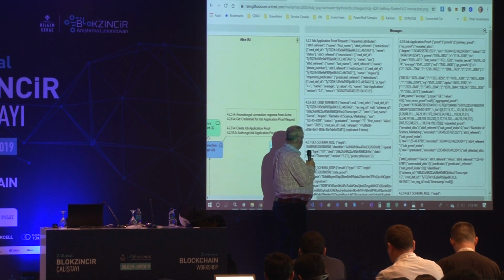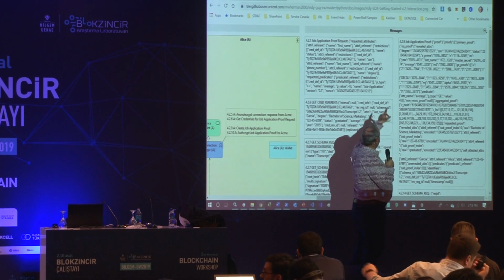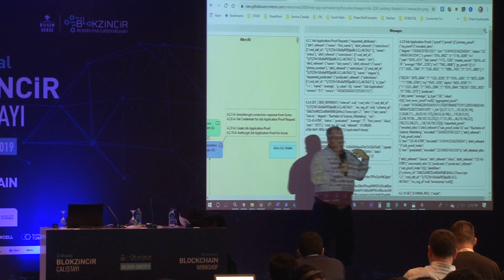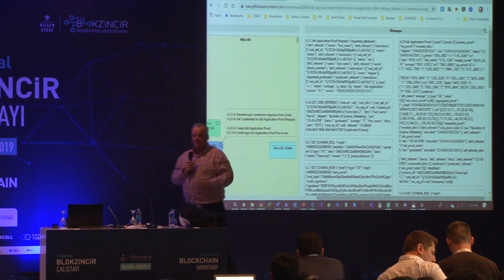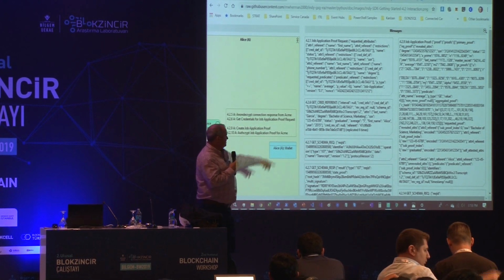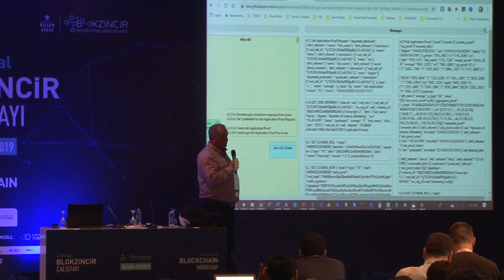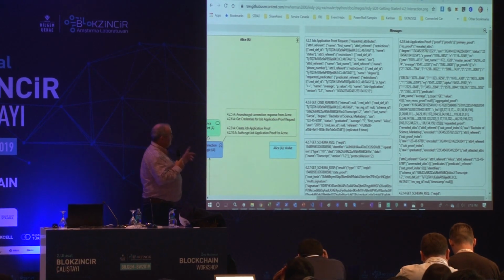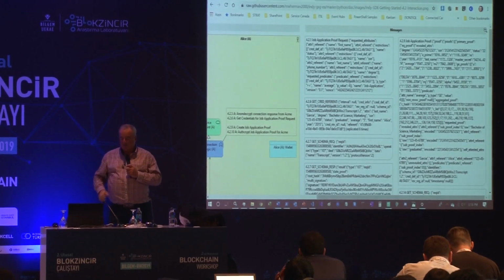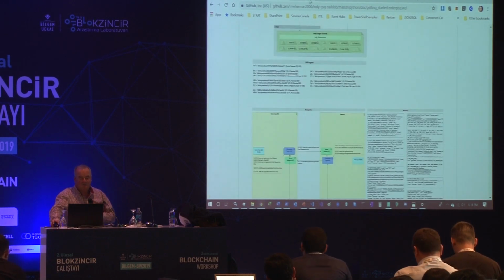Here's some schema. I believe this is some schema that's coming up here. Here's a proof. So sometimes we have a credential, we have some information. We want to ask the blockchain to verify this. And so we'll get essentially a proof back about whether that verification operation succeeded or not. So lots of information, lots of details to get down into the nuts and bolts of how things work.